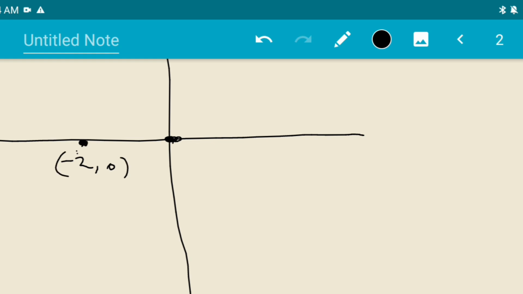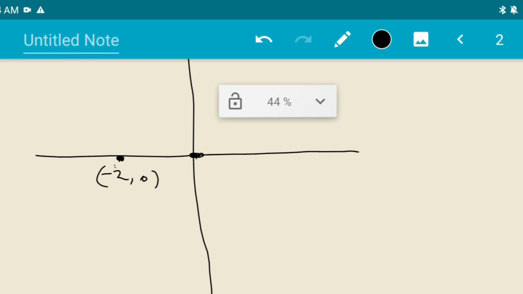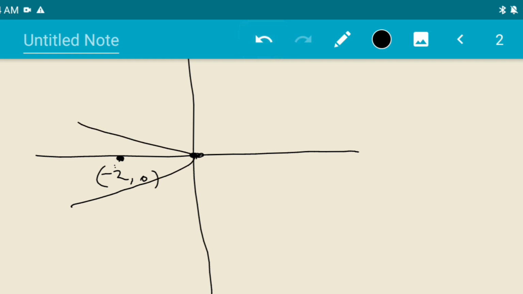This obviously will have to tell us that it will open like this. Now the thing is, we don't know, oh, then let's also graph it. Now we don't know how wide it is. It can be like this, it can be like this, it can be like that. We don't know how wide it is. It can be very wide, but not very wide.